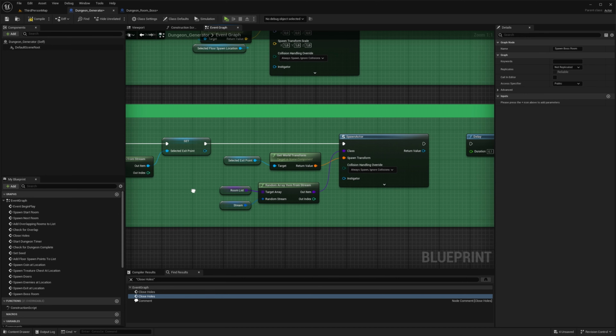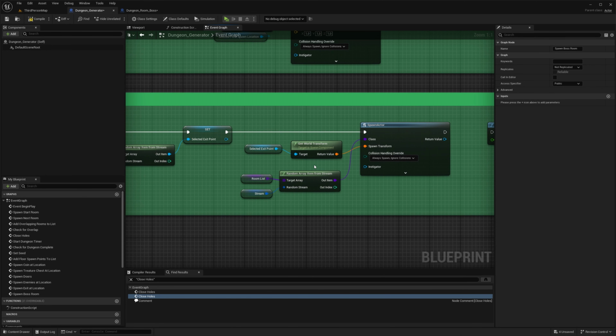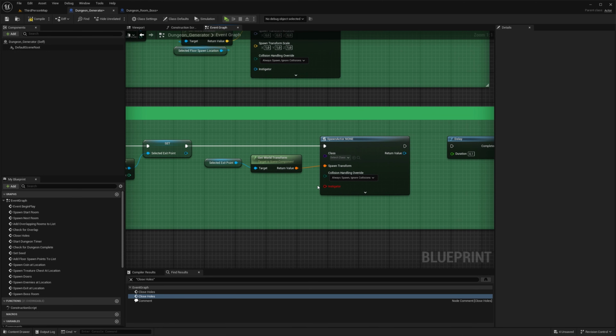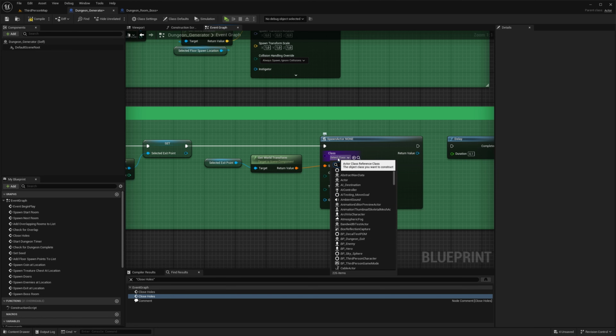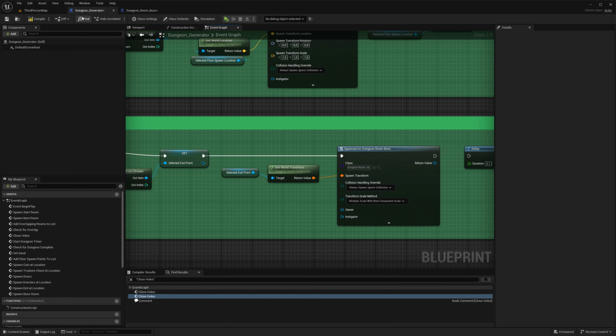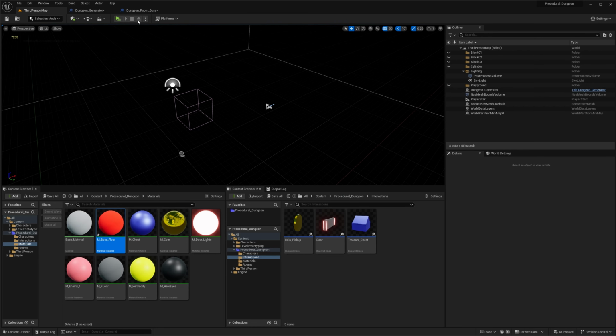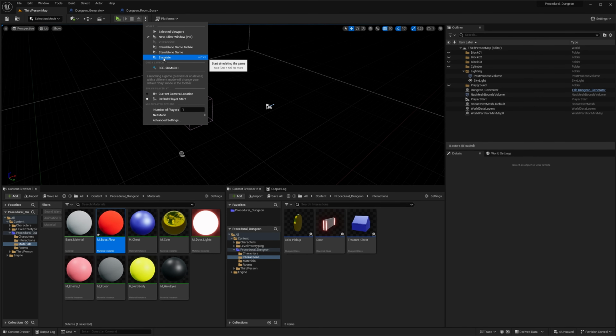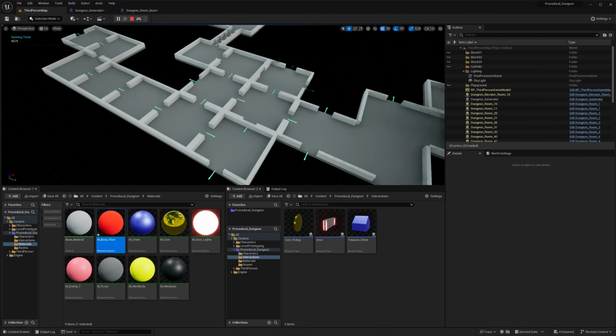Now it gets a little scary again, but okay, we need to plug in. This doesn't matter because it will be the same room every time. To remove this red thing that is giving us an error, hold down Alt on your keyboard and left click it, and it will remove like magic. In the class we need to select boss dungeon room boss. Compile. Let's simulate. Let's see here.